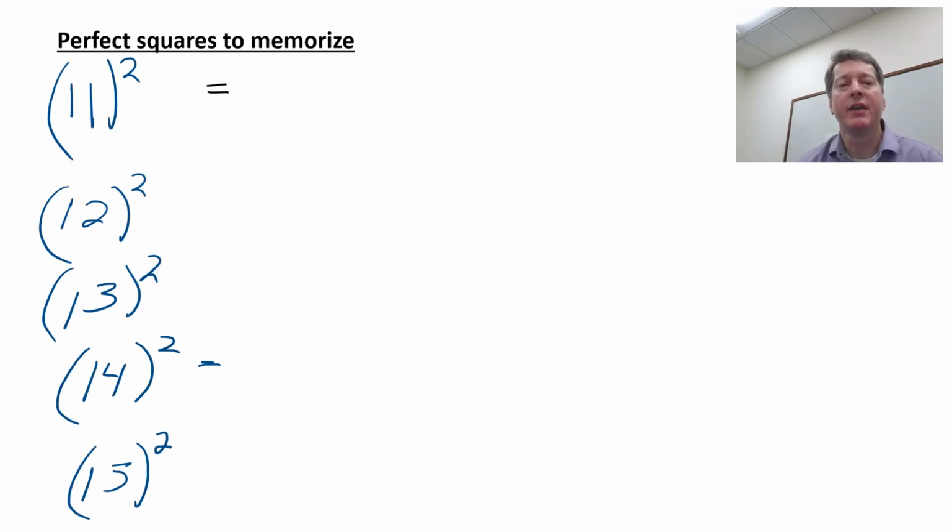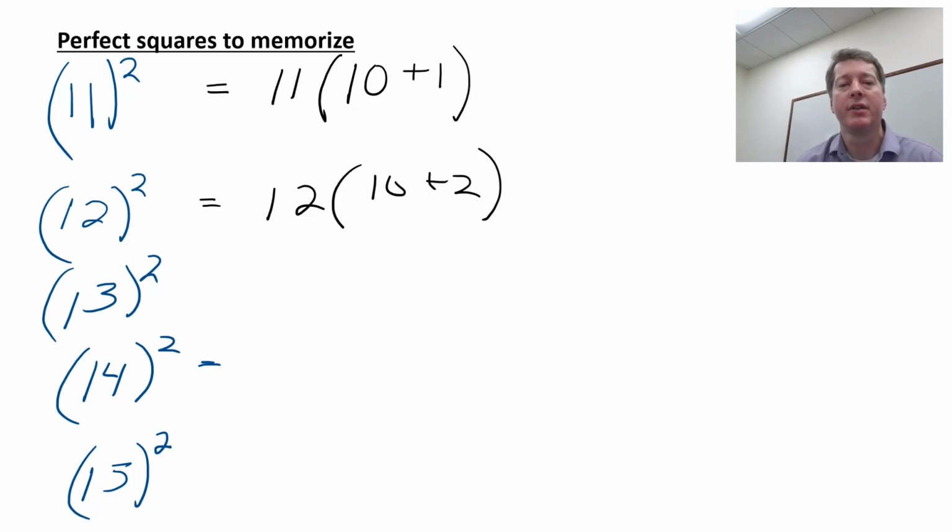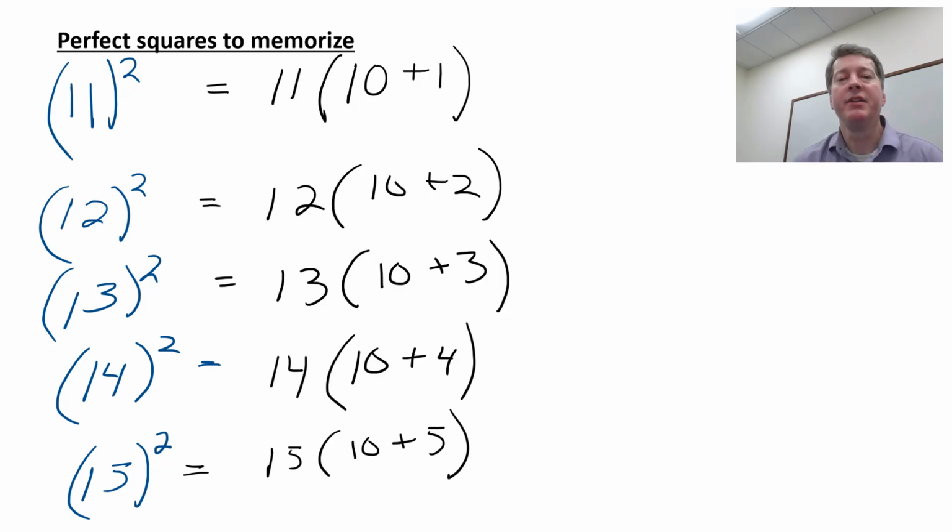Let's talk about some perfect squares that it's really good to memorize. You probably remember all the perfect squares from 1 to 10, but how about some bigger numbers? These are really good to memorize. 11 squared: if you forget it, the easiest thing to do is this is the same thing as 11 times 11, but that is the same thing as 11 times the quantity 10 plus 1. And 12 squared is the same as 12 times the quantity 10 plus 2, etc. So let me write these out. 11 times the quantity 10 plus 1. So 11 times 10 is 110, we're distributing, plus 11 times 1 is 11. So 121.